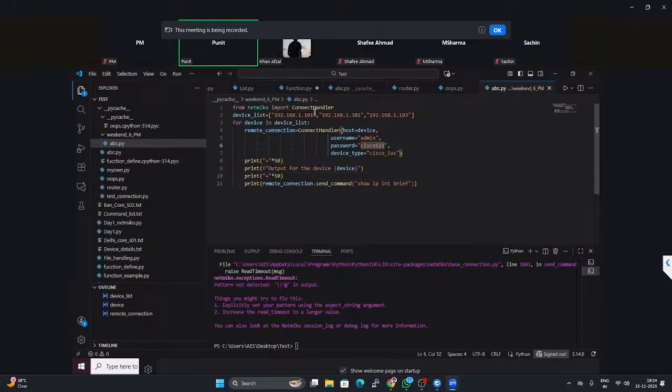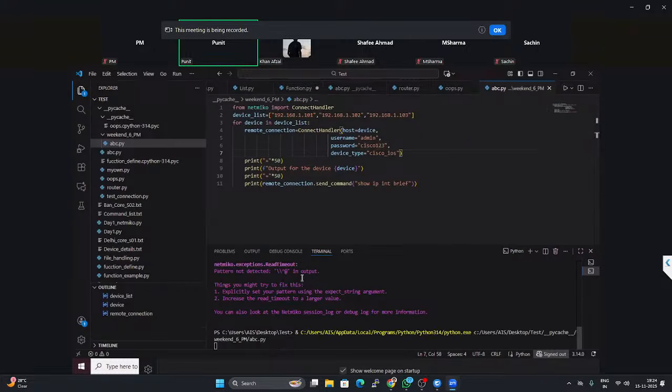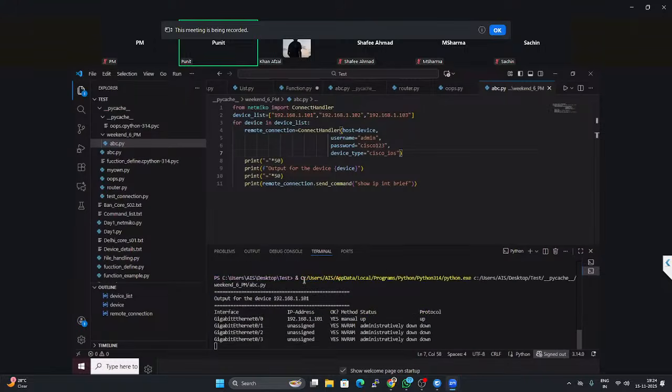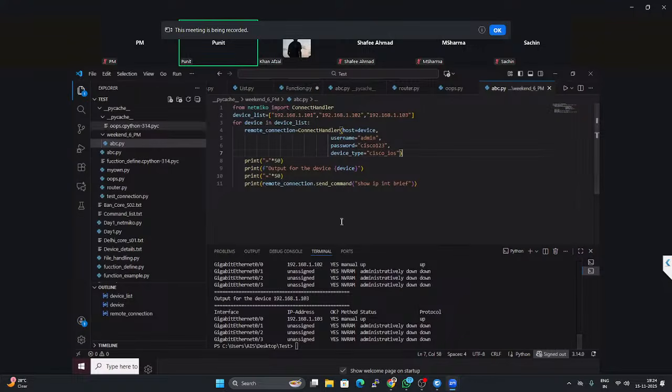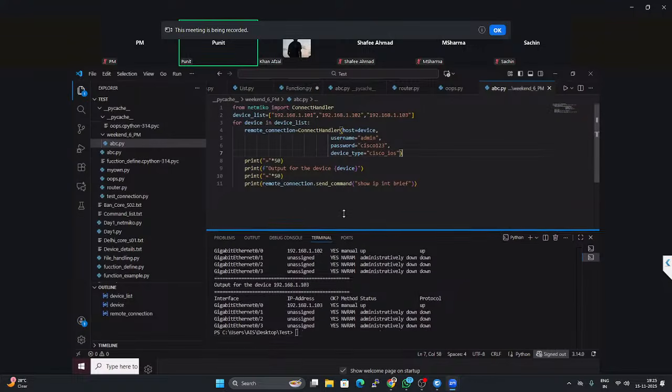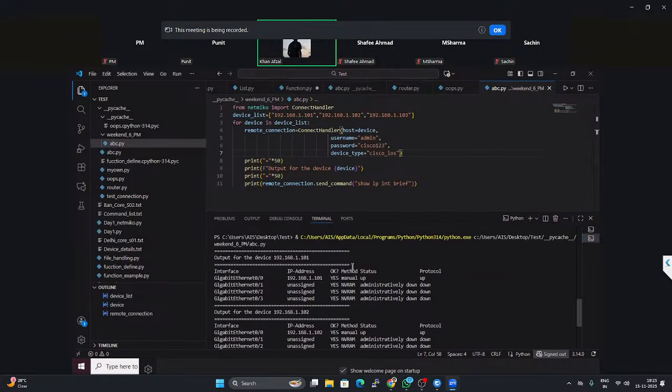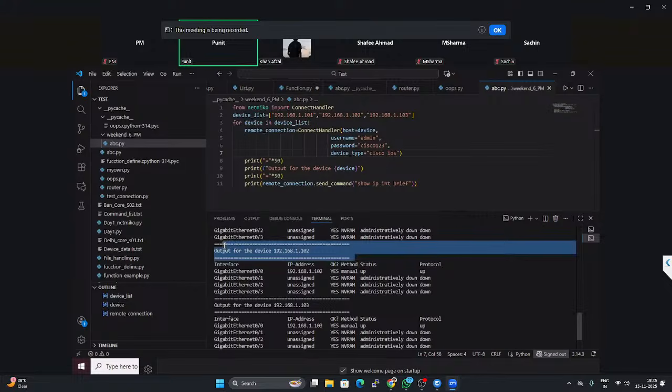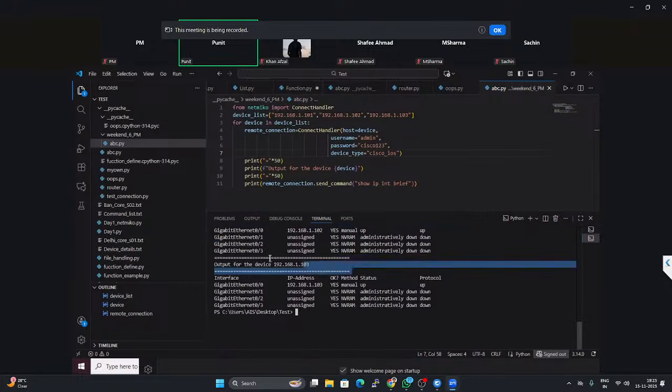Let me save this one now. 192.168 dot. There are only 3 there. Let me run this now again. Looks better now. Yes. Output for the device, this one, then output for the device, this device, then output for the device, this one, right?